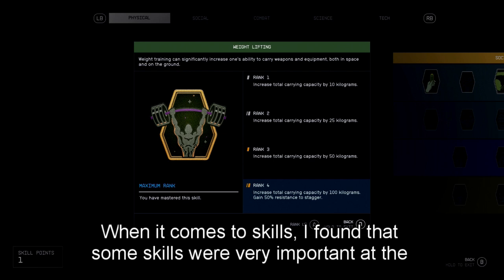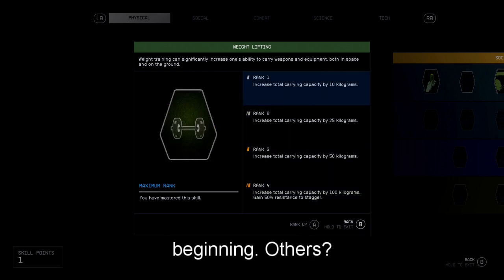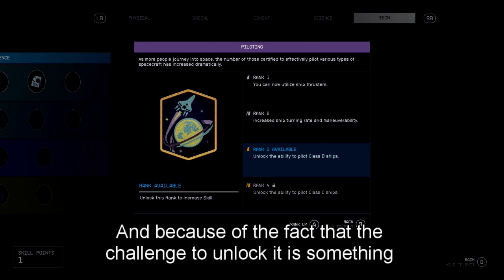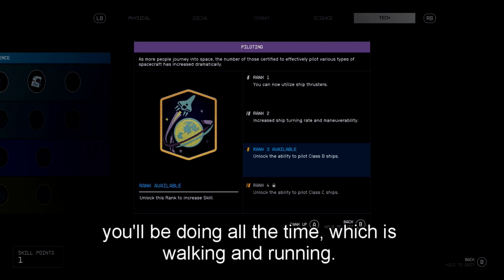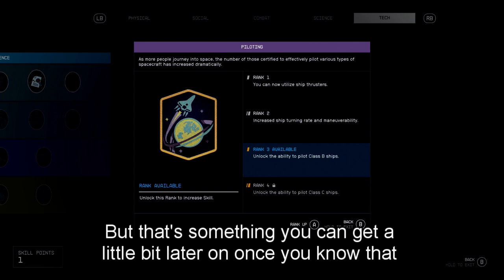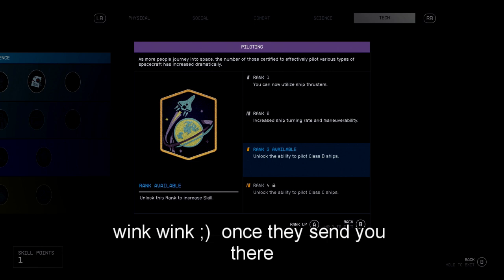When it comes to skills, I found that some skills were very important at the beginning, others a little bit less. One that I found was really important was weightlifting because of your carrying capacity and because of the fact that the challenge to unlock it is something you'll be doing all the time, which is walking and running. Piloting can come very much in handy, but that's something you can get a little bit later on once you know that you're going to do some more space battles, wink wink, once they send you there.